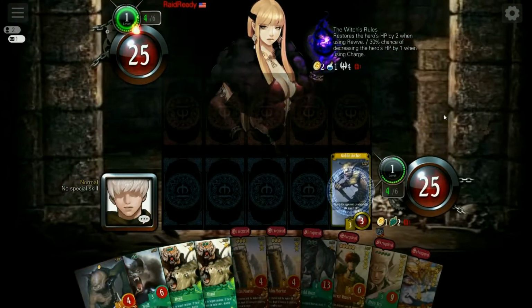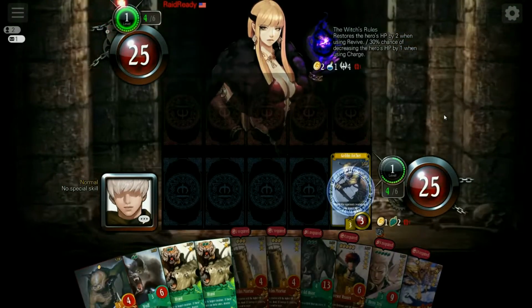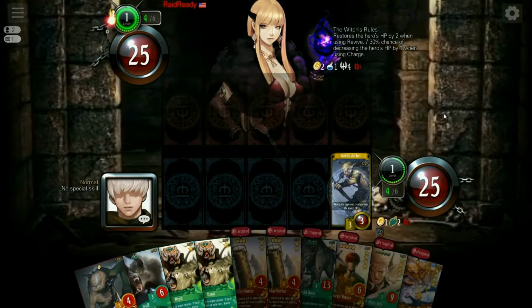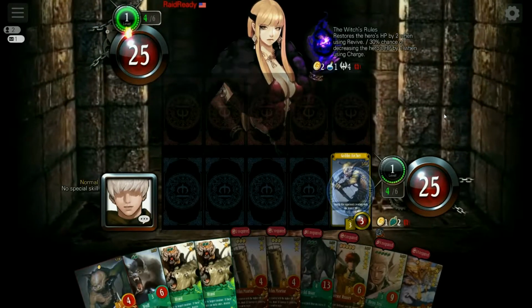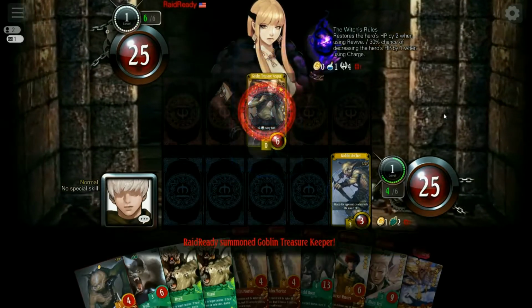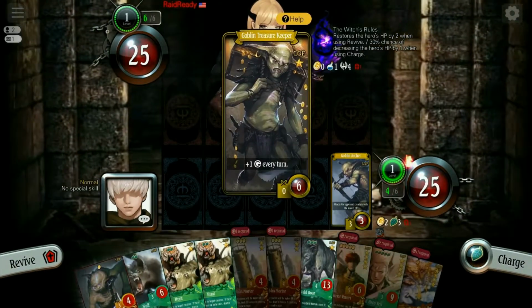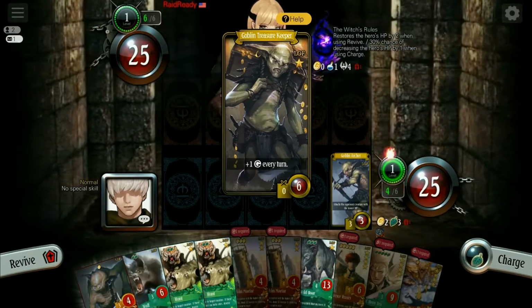It's my turn. Oh man, you just did the exact same thing. Alright. I'm going to throw down, I guess we'll show an example of that. I'm going to throw down this Goblin Treasure Keeper. I'm going to put him in the middle. Creature summoned. The Goblin Treasure Keeper gives +1 gold every turn. So this deck is more of a ramp deck, so I want to gain as much gold as I can.